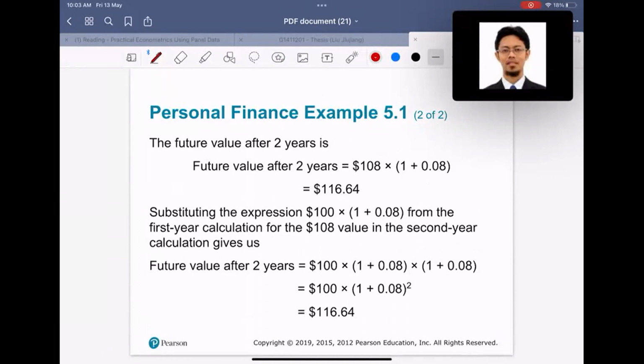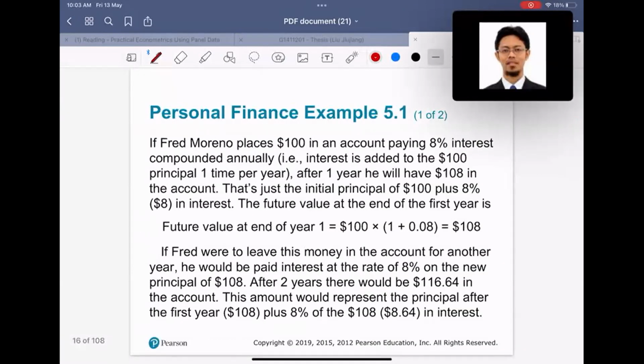So first, at first it is very simple, 8%, right? Times 100, so RM8. RM8 is your interest. So at the end of year one, you already have 108. Correct? At the end of year two, your interest will be 8% times 108, RM8.64. So you add from what? 108, 116.64.